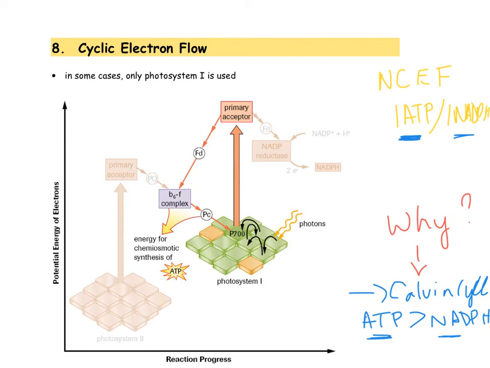So the function of cyclic electron flow is to produce extra ATP without producing extra NADPH, because that would be a wasteful use of energy during the process of photosynthesis. So that's the gist of it. If we had to sum up the importance of cyclic electron flow, what is its function? Well, its function is to recycle electrons in an effort to produce the additional ATP required to fuel the Calvin cycle, because it utilizes more ATP than it does NADPH. And that's it. So let's write a little bit down about this.